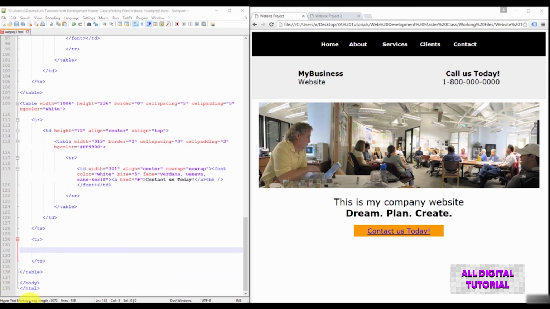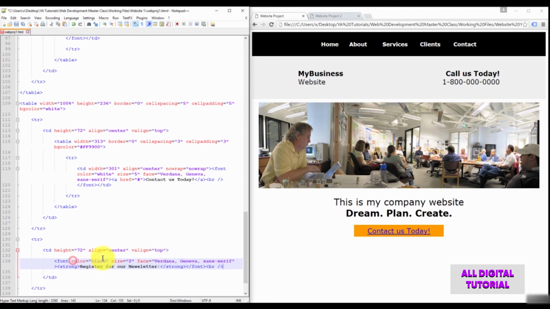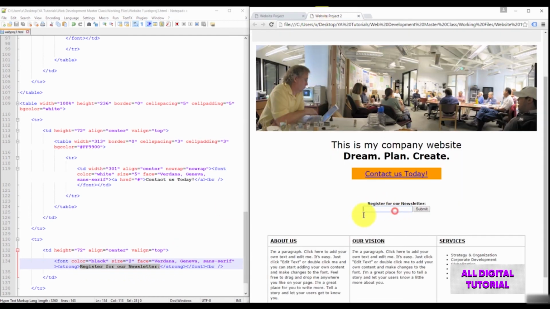Now create a table column. Give this column a height of 72 pixels as well, alignment of center and vertical alignment of top. Inside this column, we're going to have our heading for the form element, register for our newsletter.